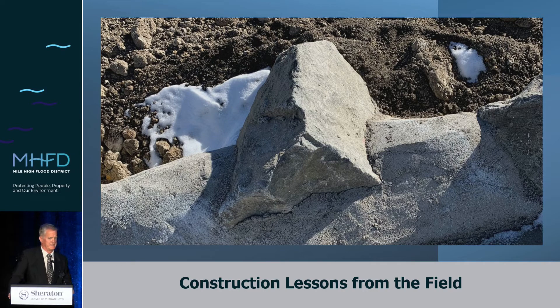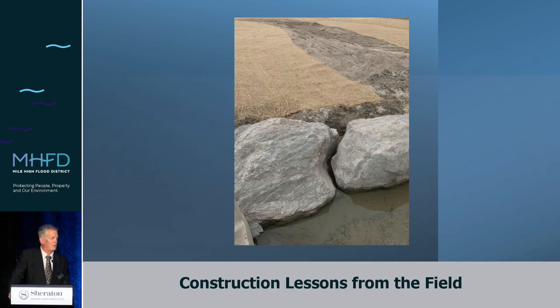I happened to go back to that site and he had ripped it out and put two larger boulders in. You can see how much grout is needed — it's going to be a thin piece of grout. He did go through the design process to ask the question, and they said sure. On the contractor's own initiative, he went ahead and did this. That's why I'm bringing it here today: I think the question should be asked to designers — is bigger better in boulders? If you have the option, ask your contractor or developers: if we switch from a two-foot to a four-foot boulder, what do you think? You might find the cost is the same and you get a better-looking structure.